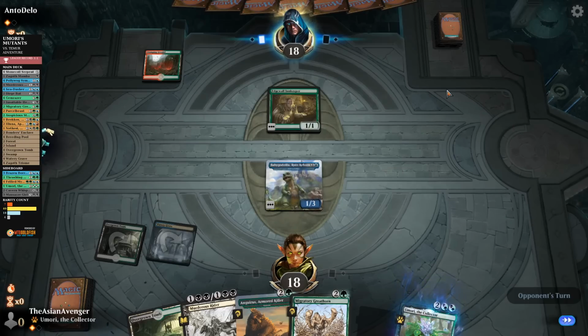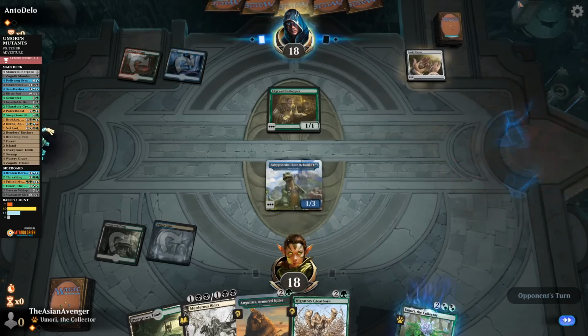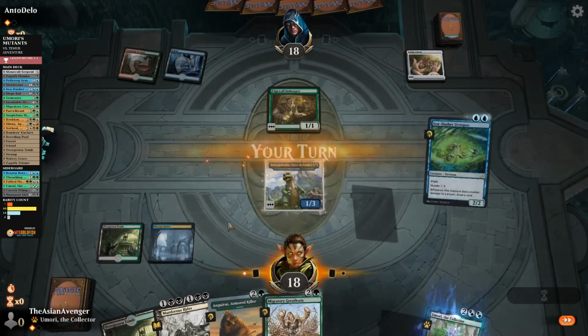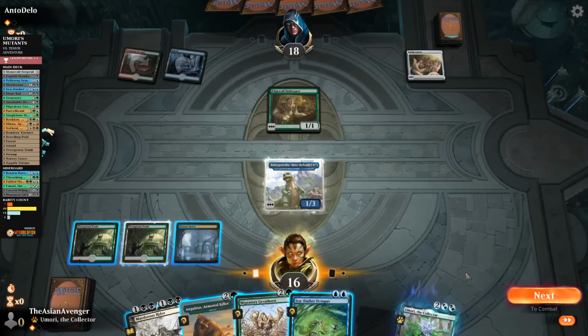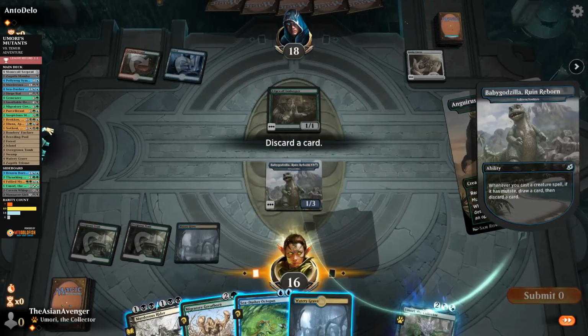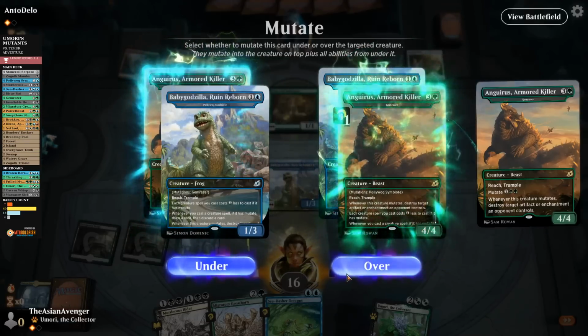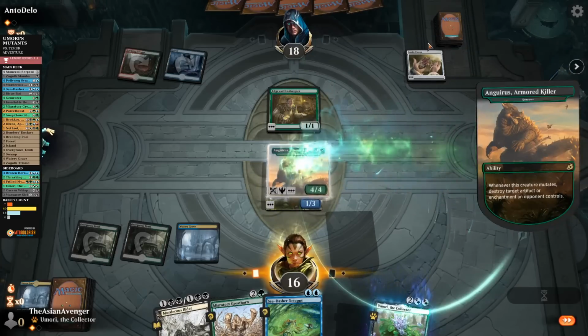Oh, please play your Lucky Clover. Please play it. Oh my gosh, please play it. Give me a reason to go Anguirus. Please play it so I can blow it up and get it out of here. Oh boy. I mean, I'm pretty sure they actually have it. They're just debating if they want to. Nice, they did. All right, cool. What will I discard? The land. Yeah, I guess that's fine.